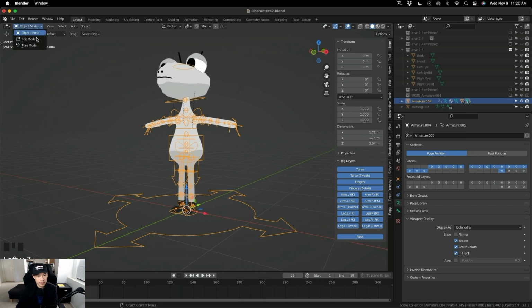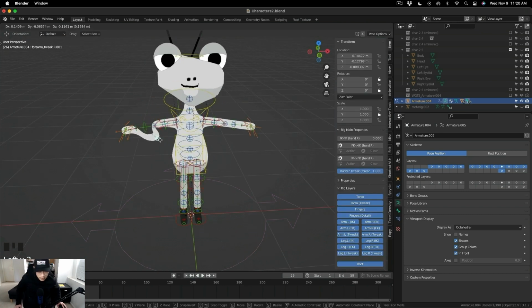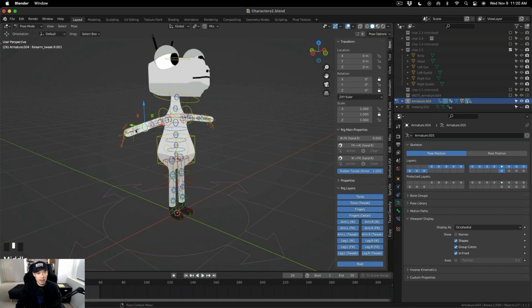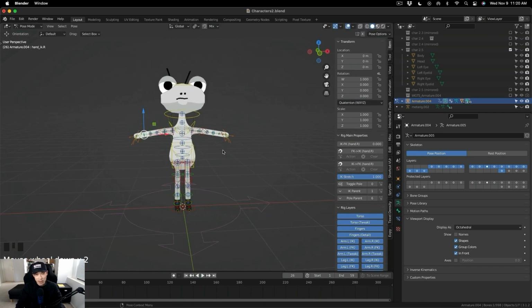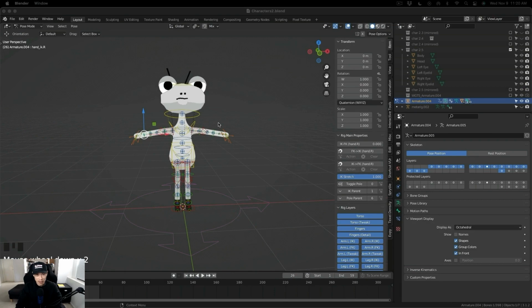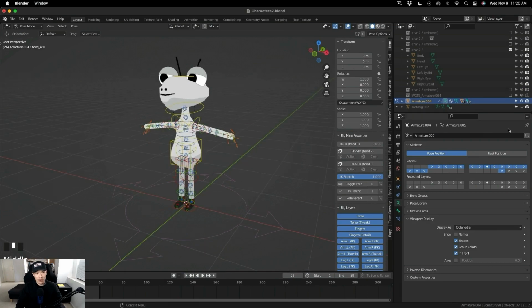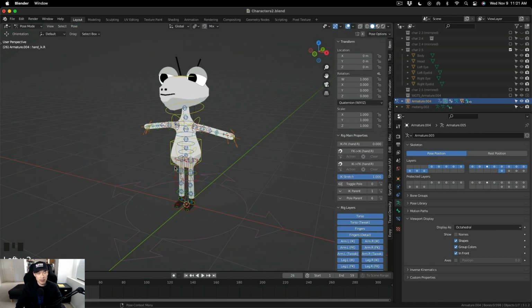Now with this armature, we can go into pose mode. We can do our usual animating if we want to with this rig, where we grab specific layers and see what type of movements it does. So this is pretty cool because this is actually a humanoid type body, so we can do real movements and real poses if we wanted to. Of course, if you messed up on any of the poses and want to return to the rest pose, just go to pose, clear transform, and click all and revert back to this T pose.